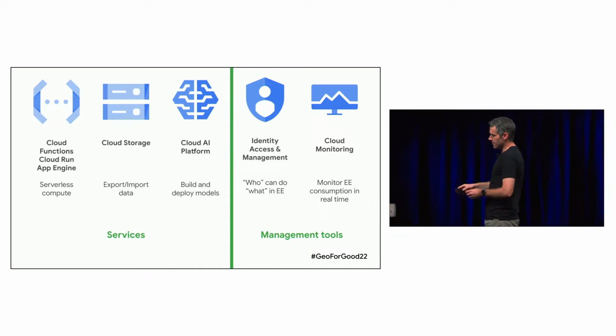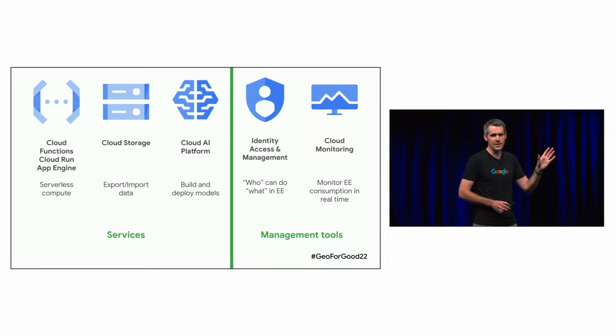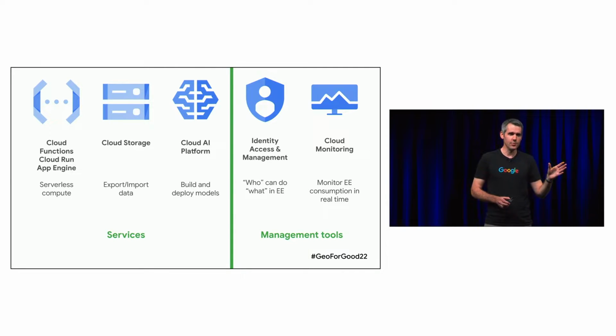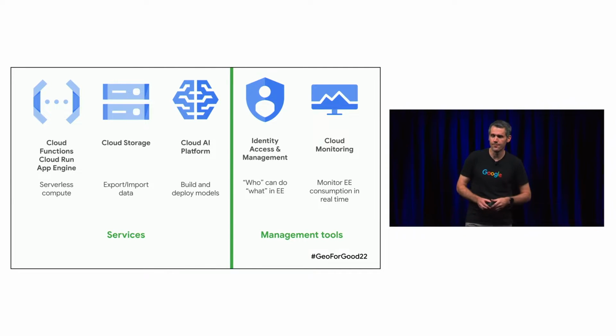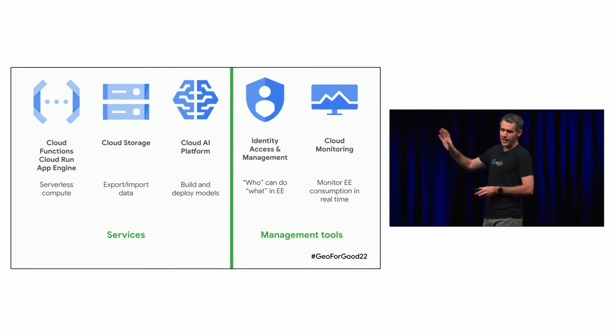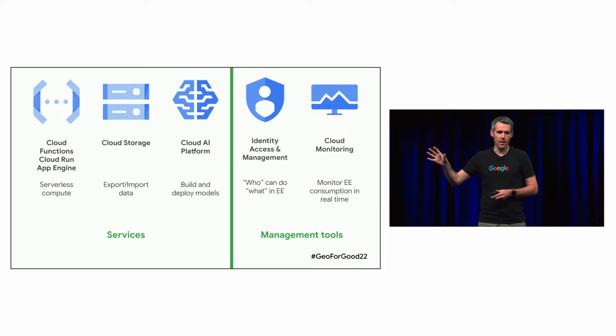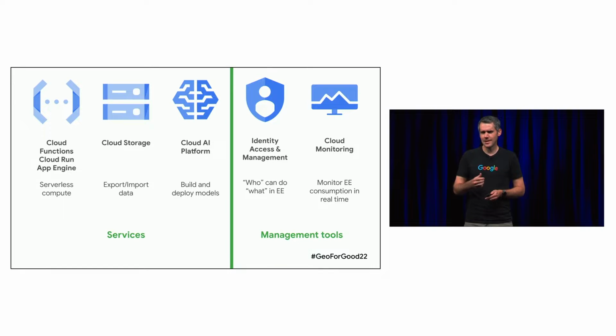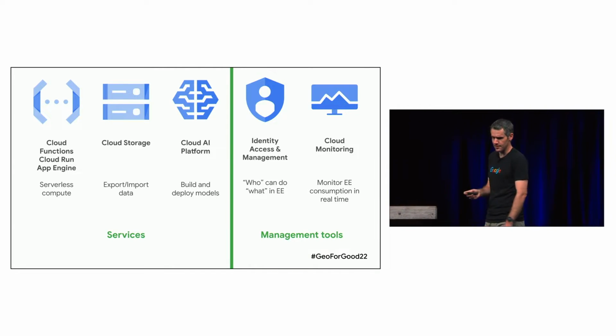So this is going to be broken up into two different parts. There on the left hand of the screen are a few key services that I'm going to discuss today that directly integrate with Earth Engine and that you can use today in Google Cloud. On the right hand of the screen are the management tools that I spoke about earlier, and a few of them: identity access and management, cloud monitoring. We're going to walk through those, give you a brief introduction to get your feet wet on what those are and what you can do with them. So we're going to start with the services, and then we'll go to the management side of things.